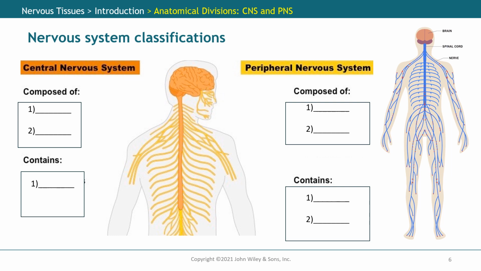Okay, this is an exercise that is pretty easy. I want you to tell me that the central nervous system is composed of two things, and the peripheral nervous system is composed of two things. Now I also want you to tell me what type of neurons they contain, the central one and the peripheral. Here you have a pretty easy clue that can help you a little bit: you can see how the signals travel. So if you want, you can stop the video. If not, I will give you the answer right away.